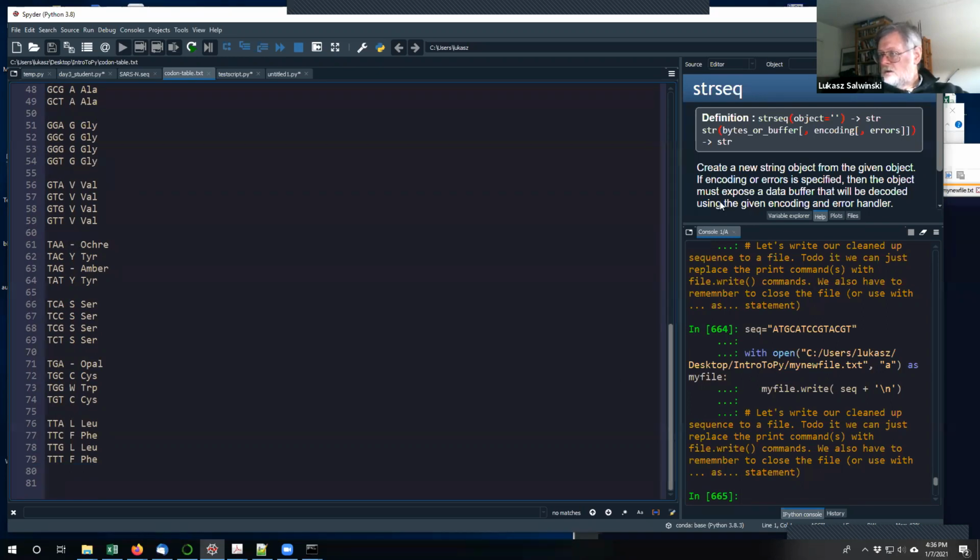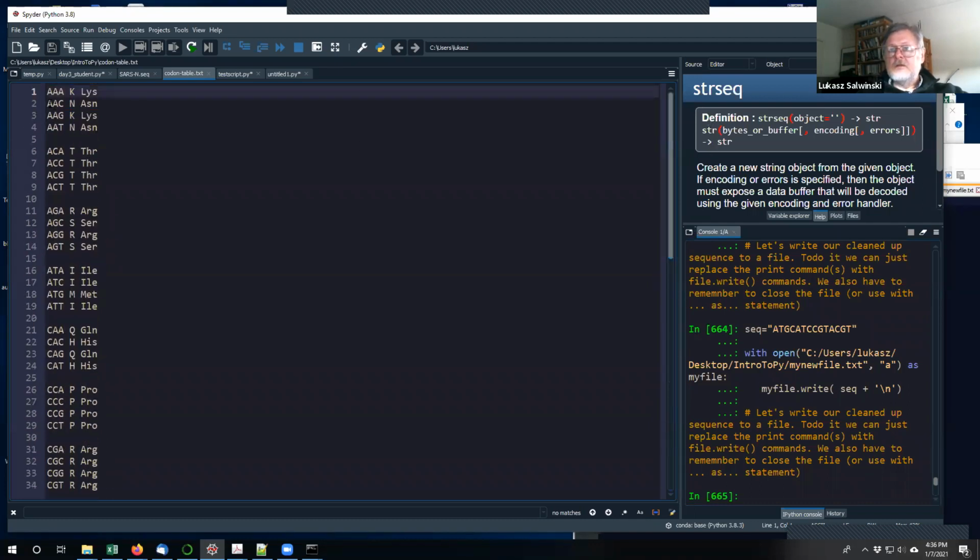So now how to read it? Well, I'd like to make myself a dictionary, or actually 2 dictionaries. One is going to have as a key the codon and as a value the single letter code, and the other one will have as a key also the codon, but then the 3-letter code. So I've got to read this file one line at a time, split each line into 3 parts, and then put them together into those 2 dictionaries. How to do it? Well, first we've got to open the file.